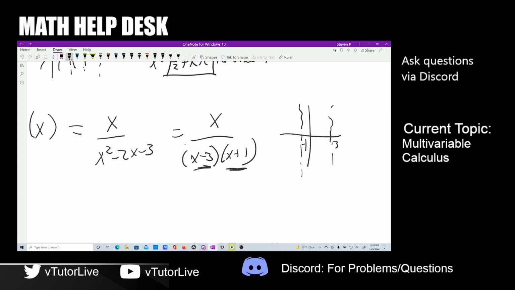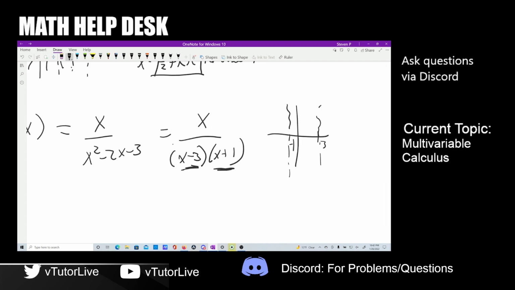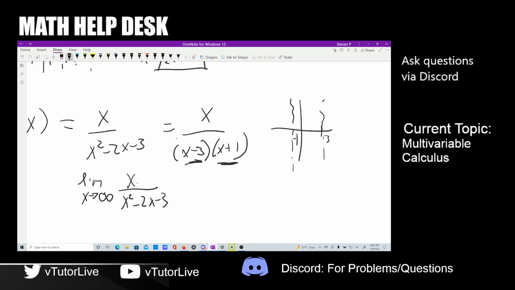And I don't even feel like drawing this entire thing out, to be honest. I'll just look at the limiting horizontal behavior too. The limit as x goes to positive infinity: if you're doing it carefully, you would divide top and bottom by the leading polynomial. But if you're doing it a little more quickly, you can just see that the behavior is kind of like x over x squared. When I do the tilde, it means similar to, right? It's kind of hand wavy, but this just becomes 1 over x, which goes to 0. So I would expect one horizontal asymptote to be 0.